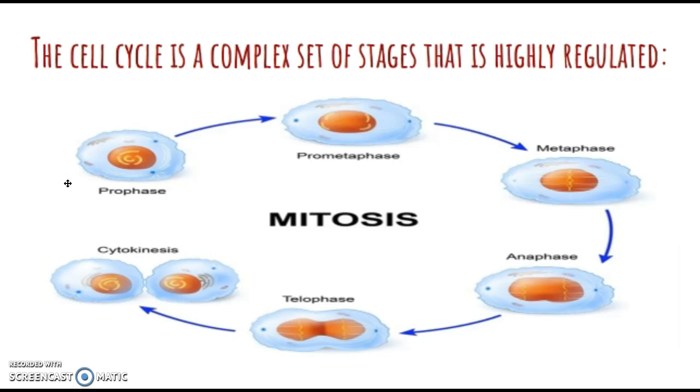Then spindle fibers emerge from the centrosomes. Next, the nuclear envelope breaks down. The centrosomes move toward opposing poles. This sets up for the second phase, prometaphase, in which the chromosomes continue to condense and the kinetochores appear at the centrosomes. The mitotic spindle microtubules attach to the kinetochores, thus setting up for phase 3, which is metaphase.